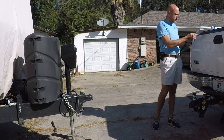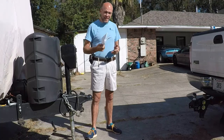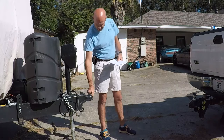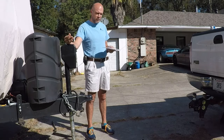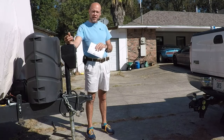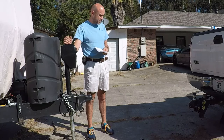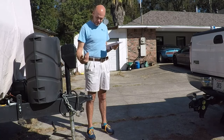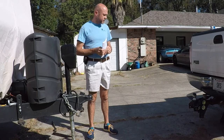I'm one of those guys who figures the people who design these things have some idea of how they're supposed to work, so I like to read the instructions. First thing it says is to set your ball height level when the trailer is leveled out - I've already done that with the other truck, so I know the current ball height. I'm going to set the new hitch up to have exactly the same mechanical location as this one. Now I'm going to hook this thing up, put the bars on, attach it, jack it up, and get this rock out of the way.